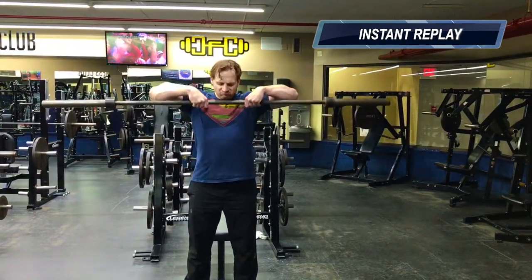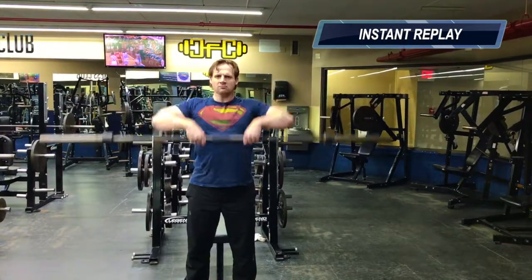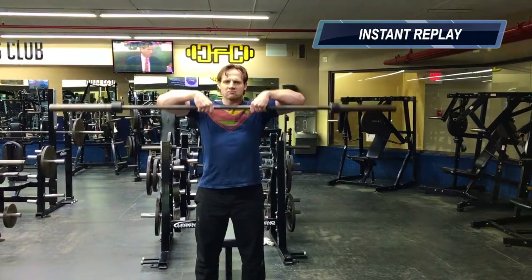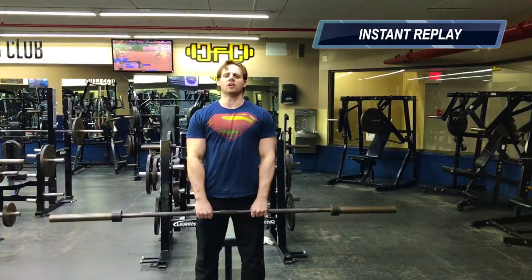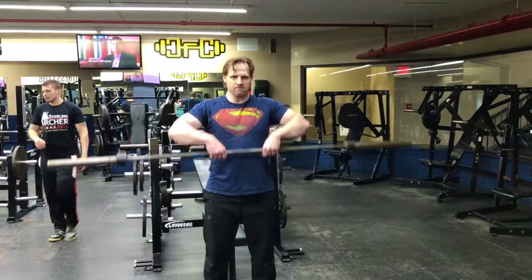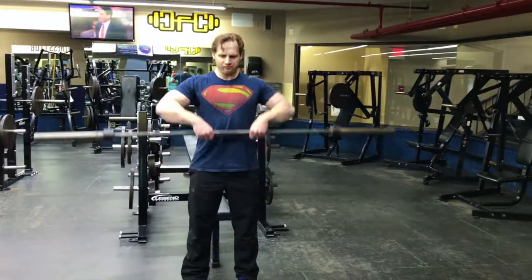A key mistake is keeping the wrists stiff instead of relaxed — that's very important. Also, don't keep the barbell too far away from your body. Keep it close; you should be able to trace from your waist all the way up to about your clavicle region with your thumbs.